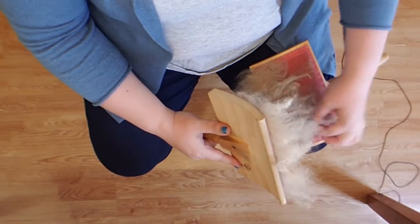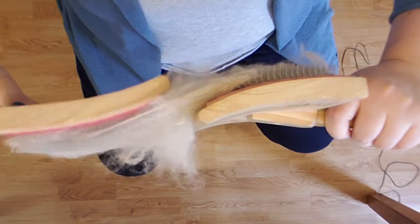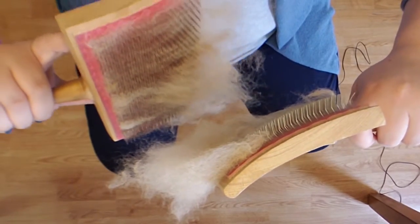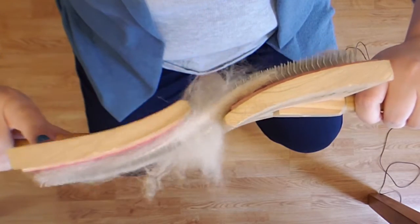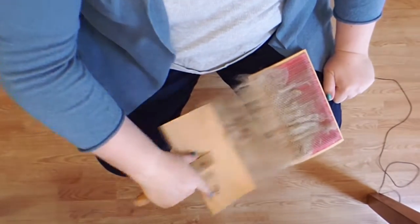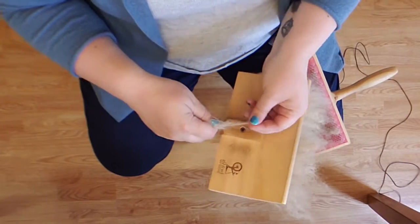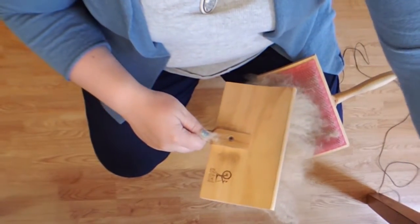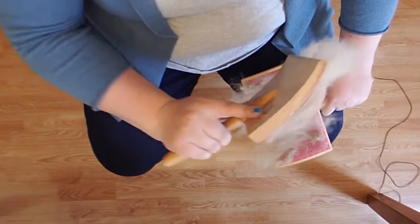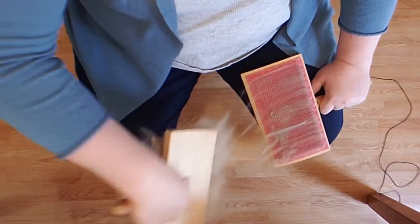I'll give you a side angle so you can see. I'm just gently dragging over the top — I'm not clamping them together and I'm not dragging through the teeth. This is fiber on hand cards, not hair coming out of a shower. So I just want to gently go over the top. As I do this, if I see any second cuts or anything I don't want in my yarn, I'm going to pick that out and continue. With the curve, I give it a gentle rocking motion as I go across, and that helps to lift and transfer the fiber from the left card over to the right.